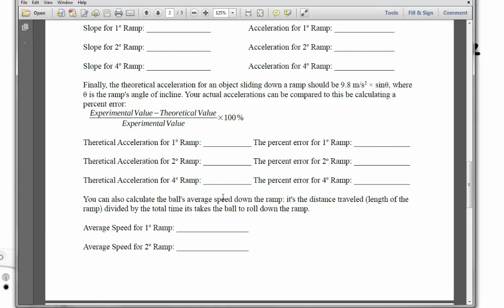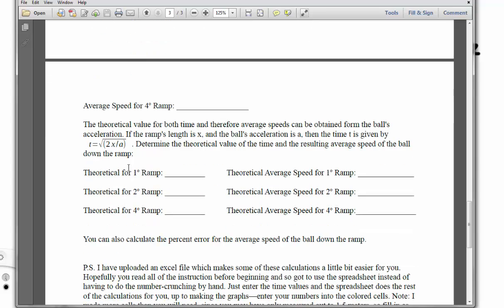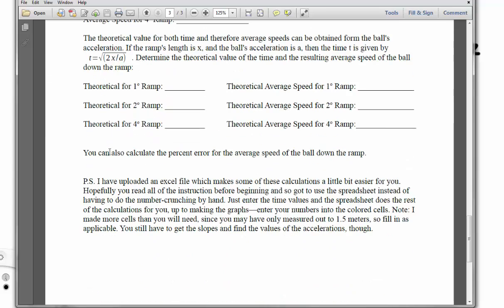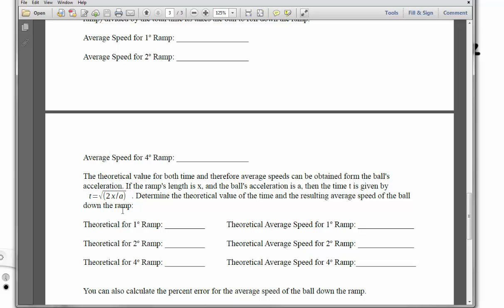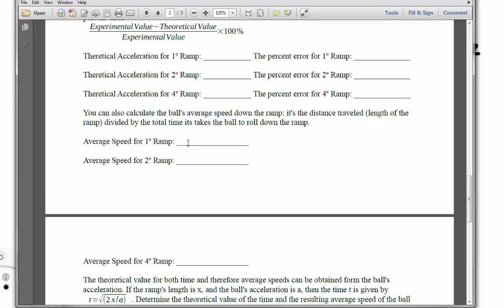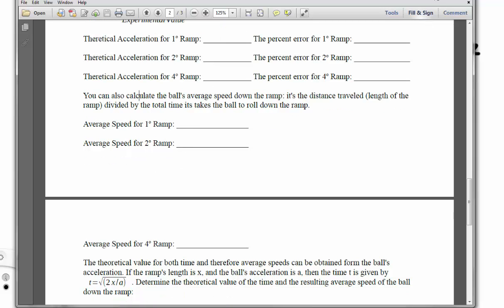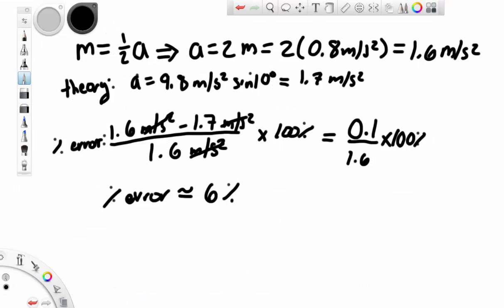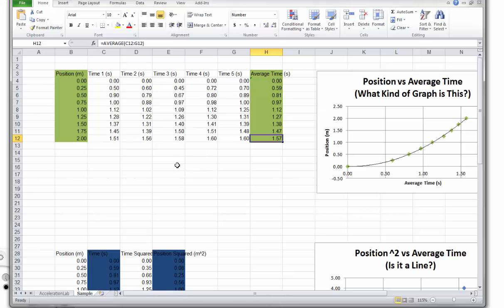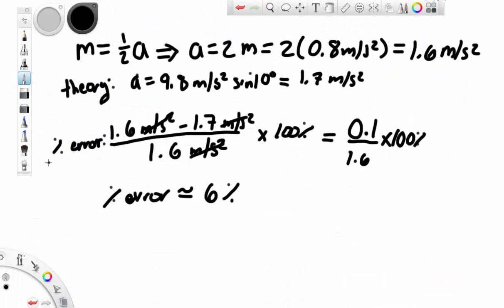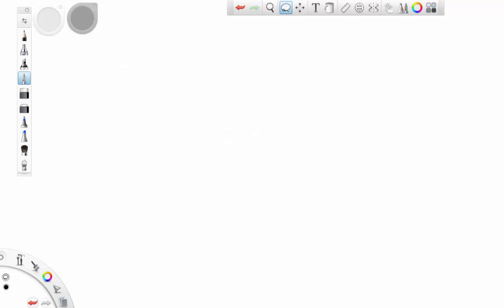There's one last thing that we're supposed to do in this lab, which is that we have this comparison of average speed versus the theoretical time that it should take, the theoretical average speed. And to do that, you can start off with the data that you collected earlier in the experiment. This is to get the experimental value. In this case, the ramp is 2 meters long and the average time was 1.57 seconds. So the experimental value of the speed can be obtained as follows.